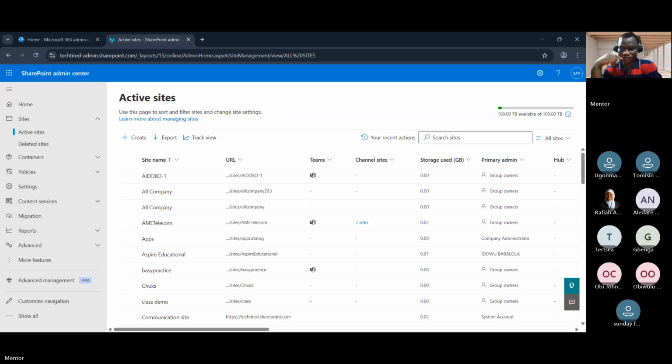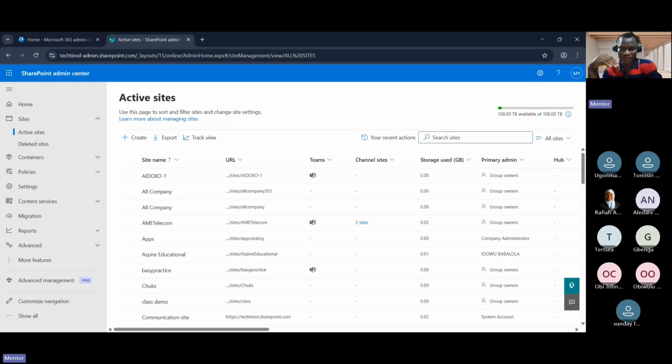Like I mentioned in the last class, we have just 3 goals around the core SharePoint features: the site, the document library, and then the SharePoint list. We are going to be working on them almost at the same time and building upon what we have done. Last week we started with Hub Site.